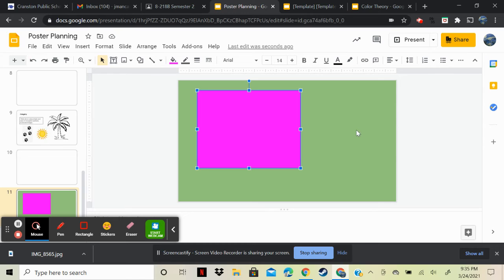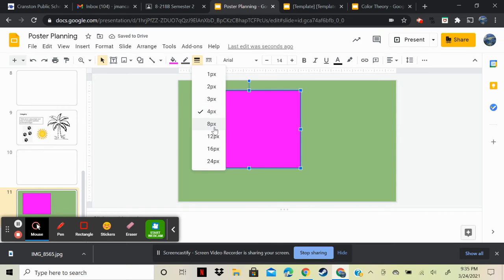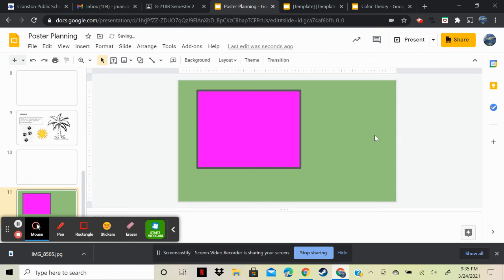If I like it blocked just like this, then that's all I need to do. You can play with borders. I could put a 2-point border on that. That's very light; you can't really see a thick outline. But if you think about Faviana's work, she actually uses pretty dark, thick outlines around her work. So maybe something like 8-point would work to create that nice dark border.